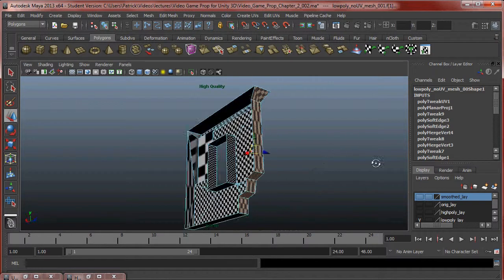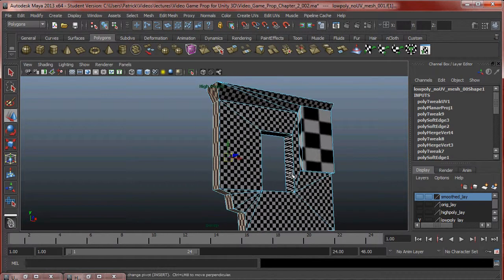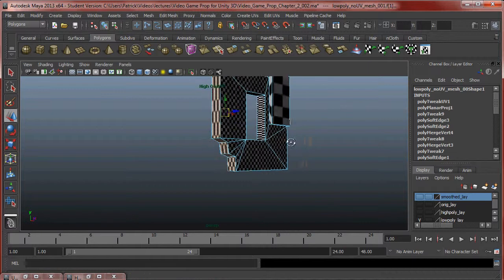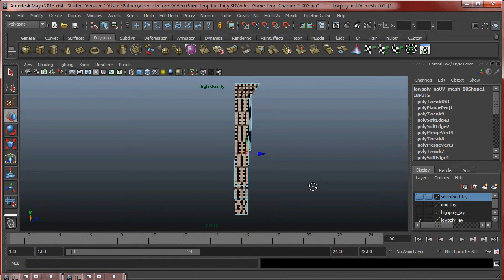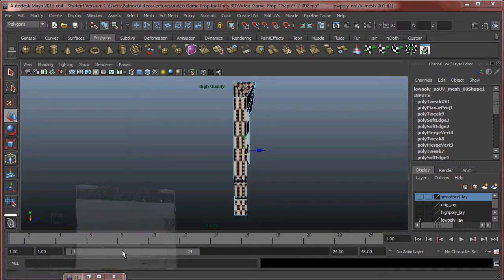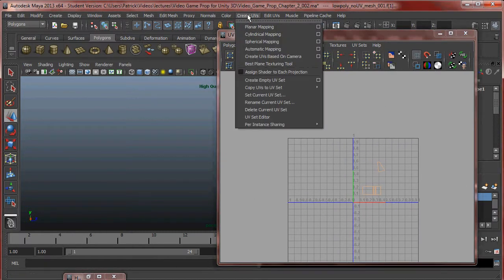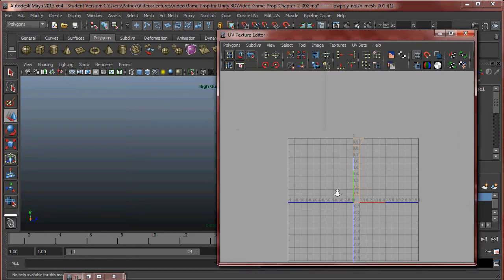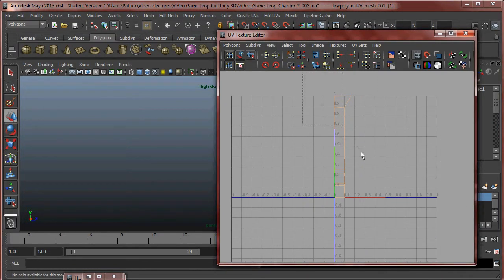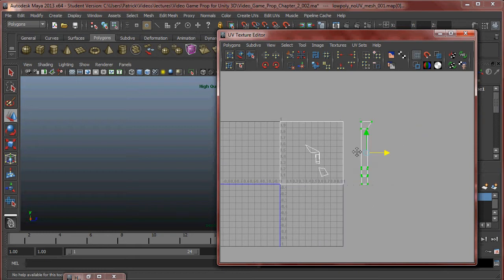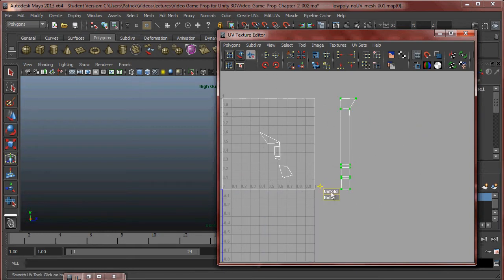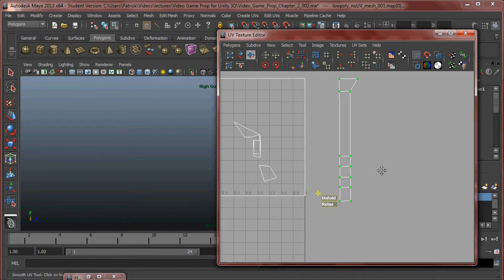There's not going to be any normal map issues by taking this complete side of the face and making its own UV island. So I'm just going to go to the side here, get a nice view of my wall, and this projects another UV island here. I'm going to turn off that texture real quick. So I'm going to create UVs based on camera. So it gives me this piece right here, and I'm just going to unfold these. So we'll go to unfold, and it gives us a nice approximation of what we're looking at here.